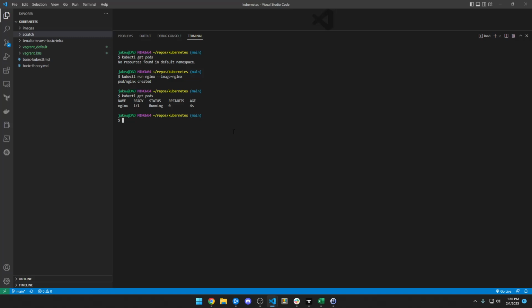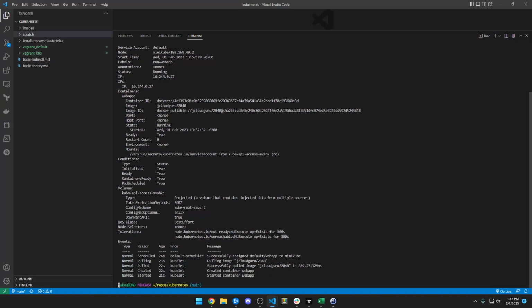So I'm going to go ahead and, let's see, we could create some more. Let's find out exactly what image this uses. So I'm going to pause it and make it, and then we can go look at it. Okay, so I went ahead and made a new pod. So we're going to do get pods again and see that we now have a web app with our nginx. And let's say I wanted to know what image web app uses. Well, the command you would use for that is kubectl describe pod web app.